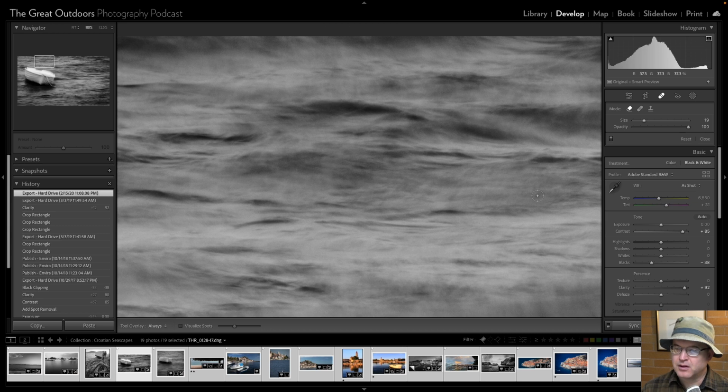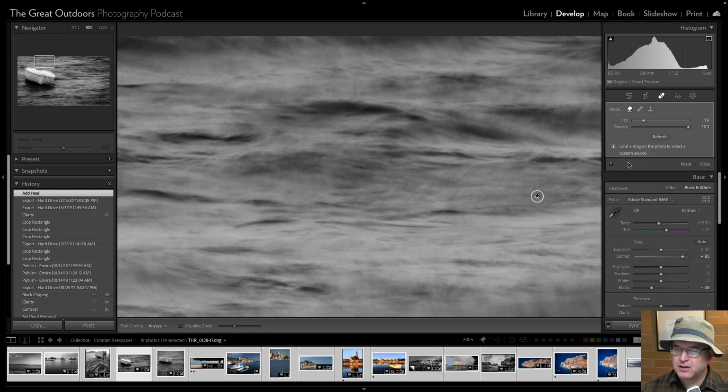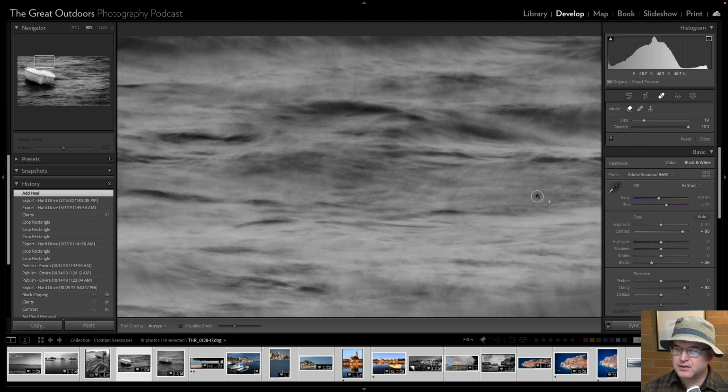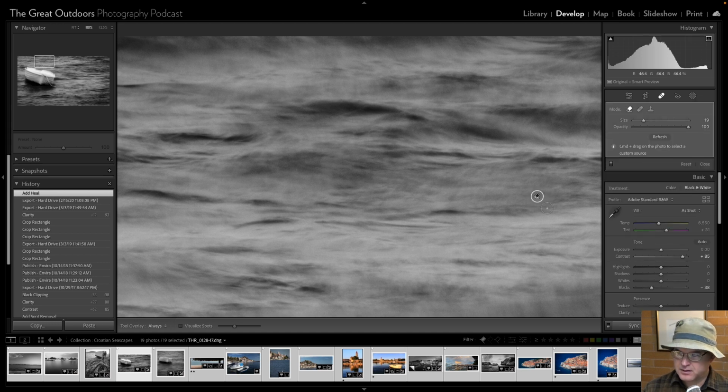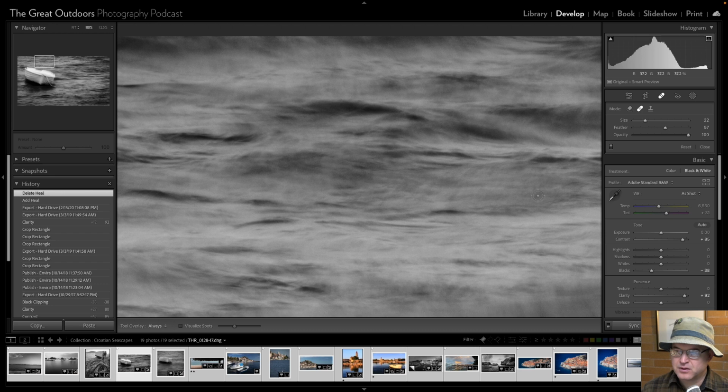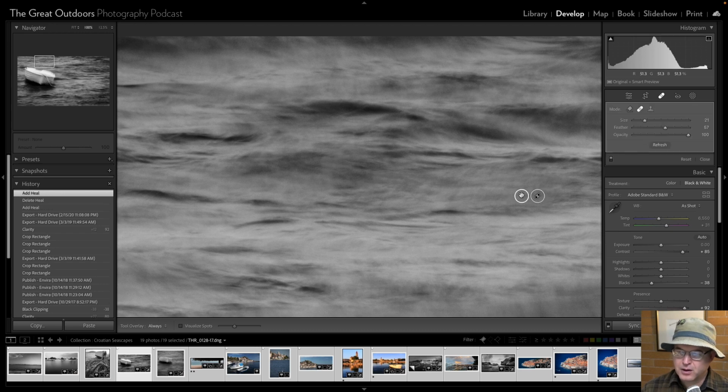So with the content aware remove, let's see how that works there. See that versus, let's delete that, and let's do the heal, where the heal will take a clone-ish from somewhere else and sort of heal it in.